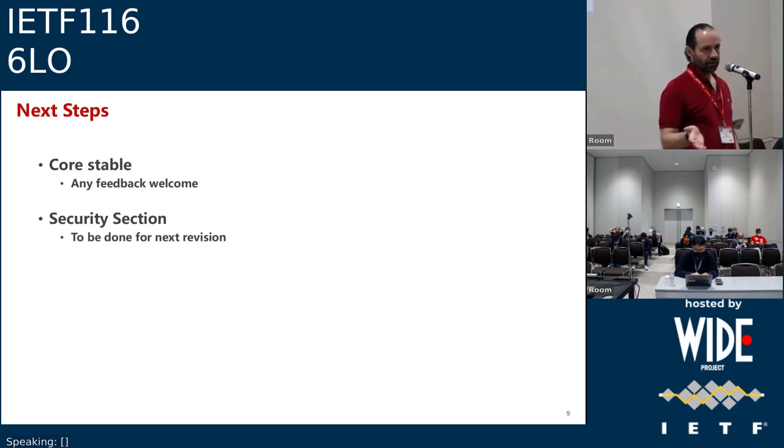So the core of the document, the mechanism, is pretty stable. Yes, we updated and simplified a few things here and there, which is actually pretty nice because the solution is even more embedded in the 6LO framework, let's say. What we need to do, high priority, is the security section. This comment was raised during the call for adoption. The security section is, let's say, empty. But yes, we will work on that and propose a security analysis. Yeah, and I think that's it. Even if you do next, there is a thanks maybe.